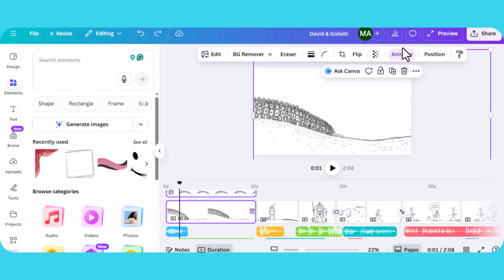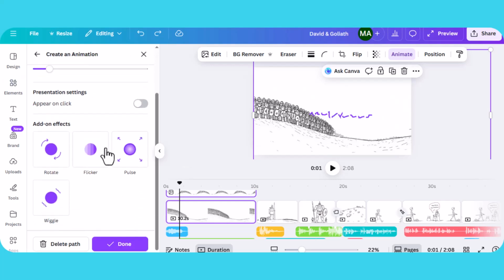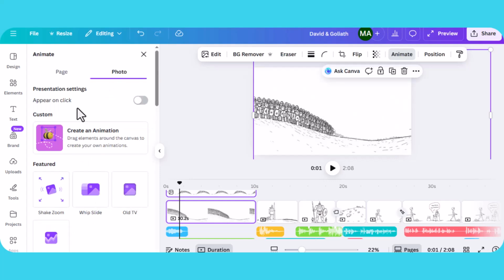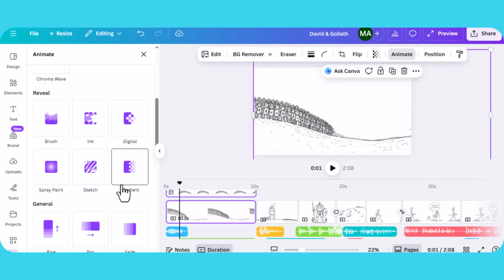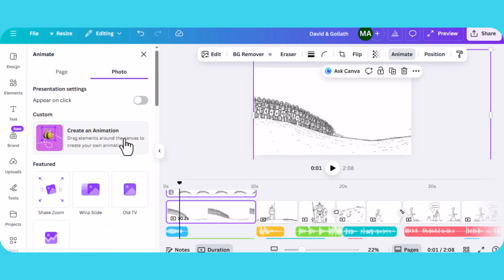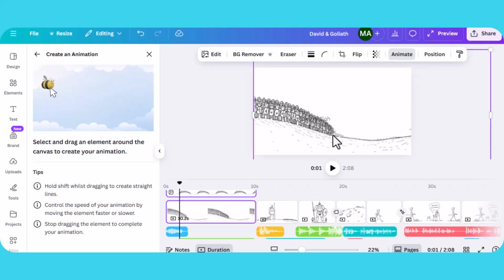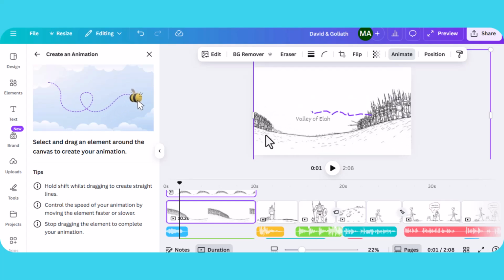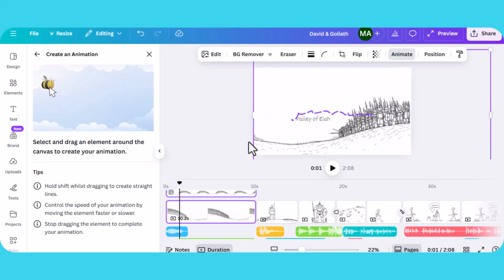So basically, when you have an object to animate, you just create a new path. Let's say this path was not existing and I want this image to move from left to right. Once this is open, I have the manual option. There are some presets here, but if you don't want to use any of those, you just click on create animation and then you drag the image this way, something like this, until it gets to this point.